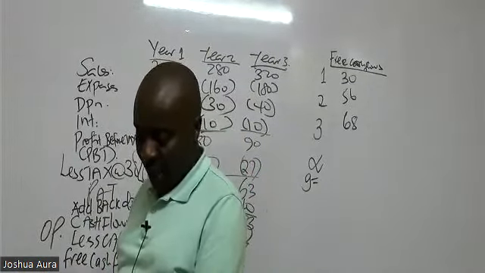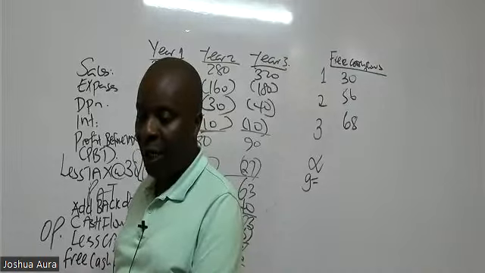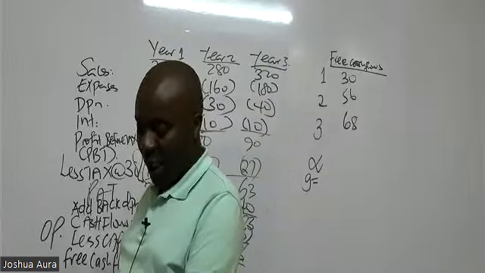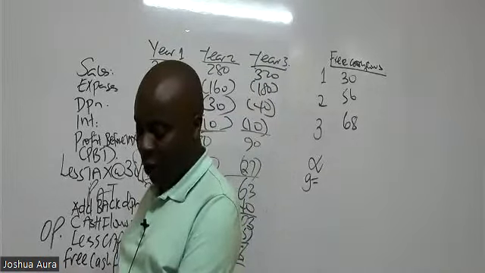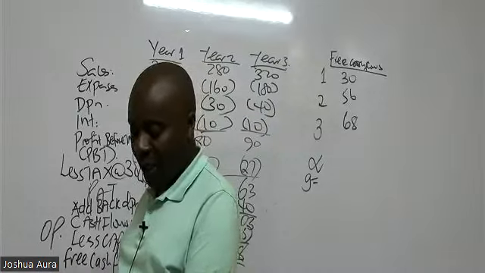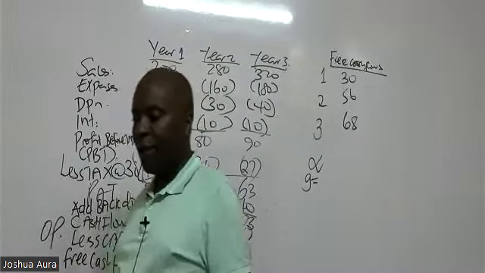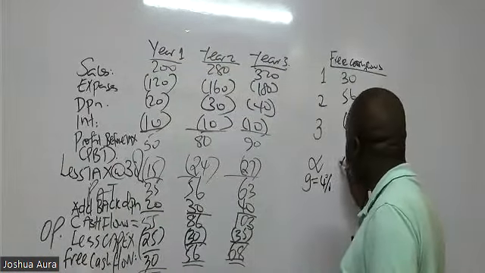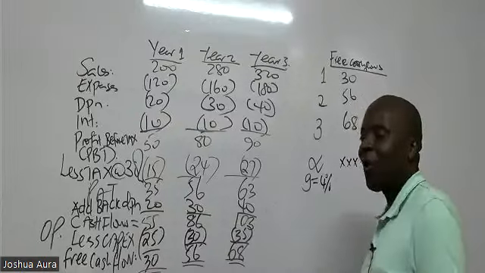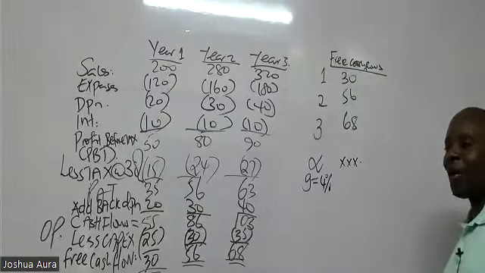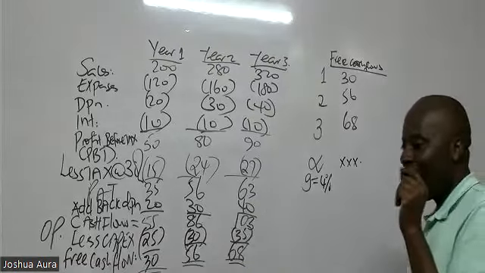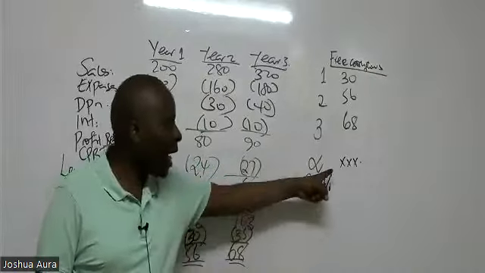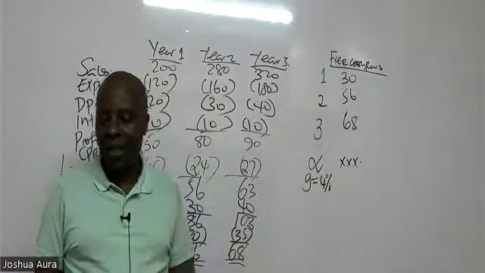If you read the first paragraph after the table, from year 4 onwards, it is expected that the annual cash flows from Tiny Limited will increase by 4% each year into perpetuity. So growth rate here is 4% into perpetuity. So I would want somebody to come and give me this figure now, the cash flow of perpetuity.